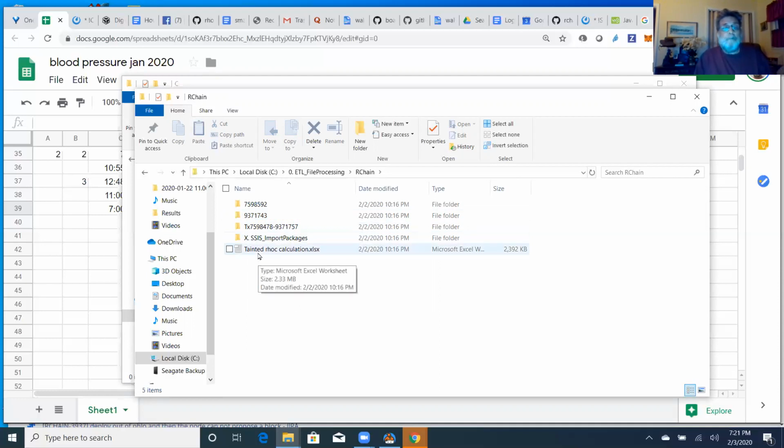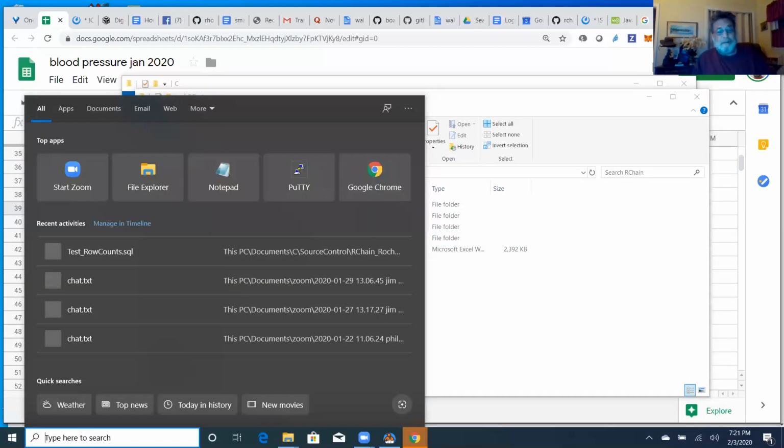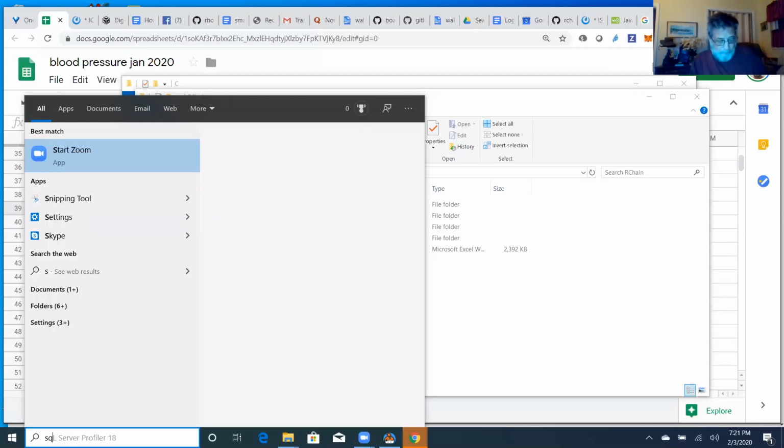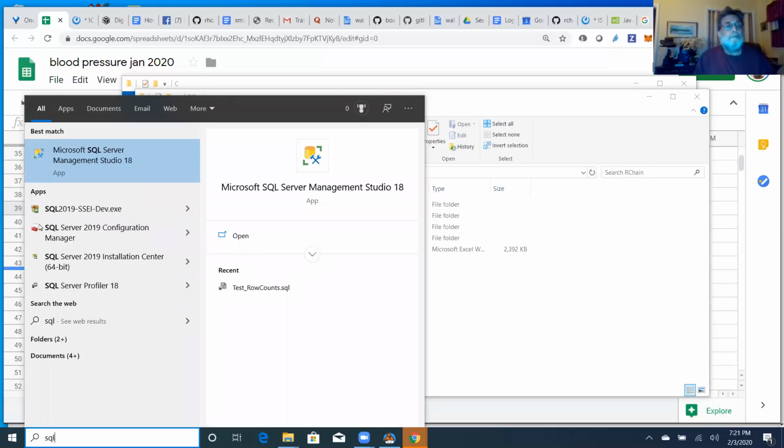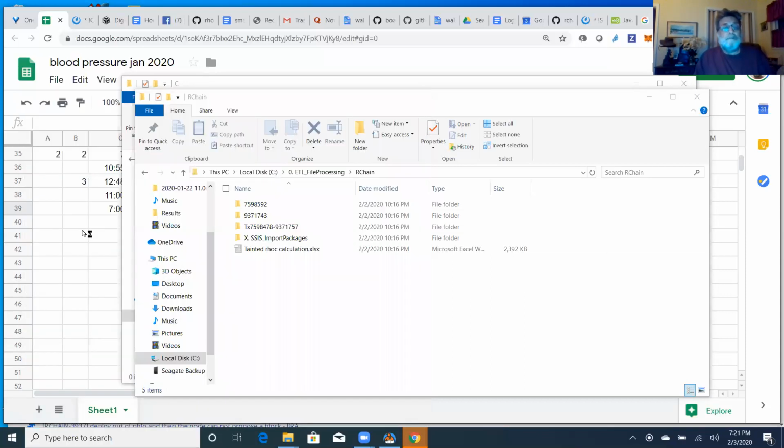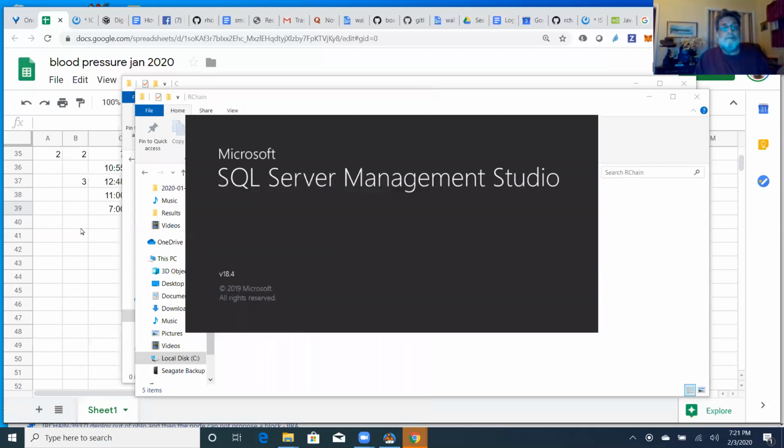So if you load SQL Server Management Studio, go to your Windows box and type SQL. Okay, I can do that. If I could just click on these files, it would open the studio. There you go. I normally right-click, open folder location, and put a shortcut on my desktop, but that's just a time saver.